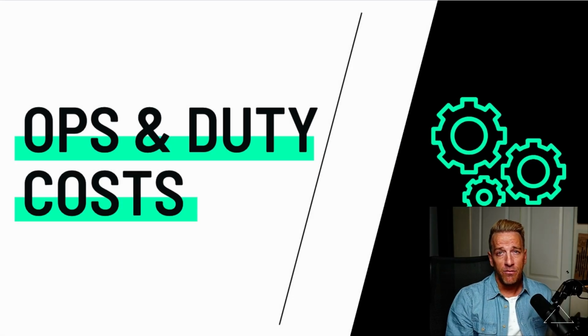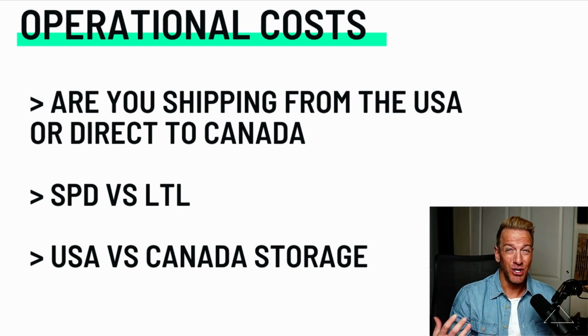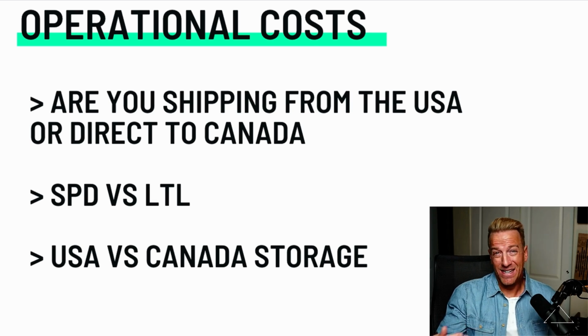So for the final video of the numbers module section, we're going to dive into the ops and duty costs that are specific to selling in Canada. Your operational costs are going to be predicated on how you actually ship your inventory into the Canadian marketplace once you turn on FBA. I'm going to get into this in the ops logistics section and show you exactly how we do it and ways that you may want to do it. But some considerations here.